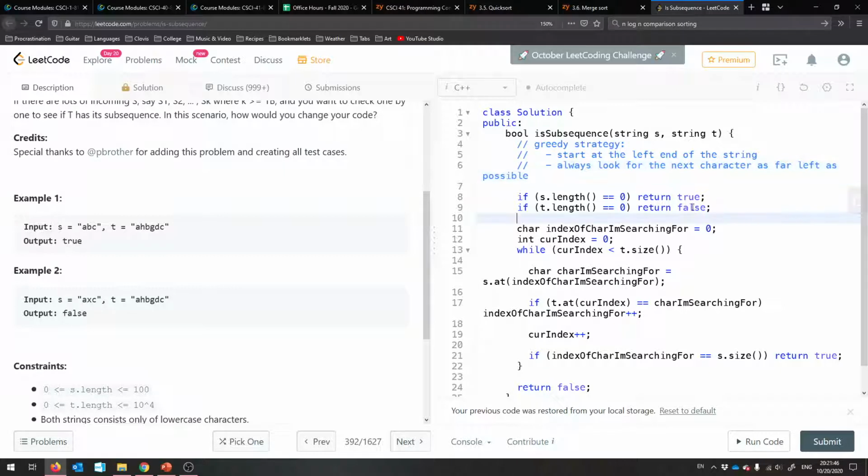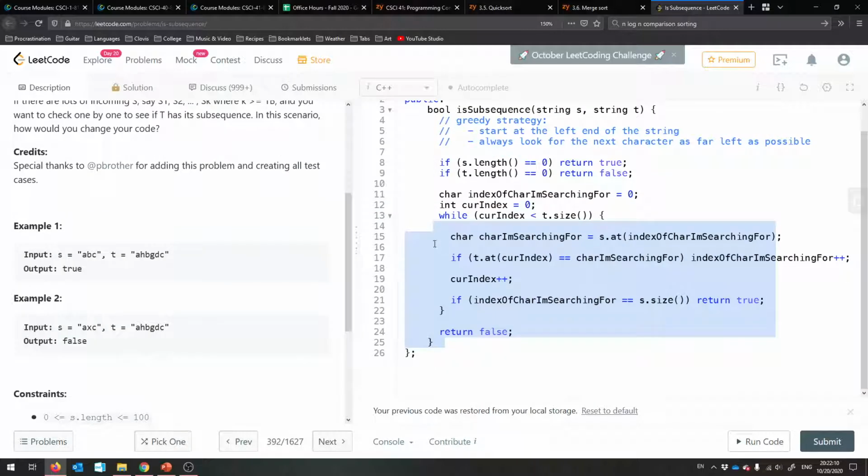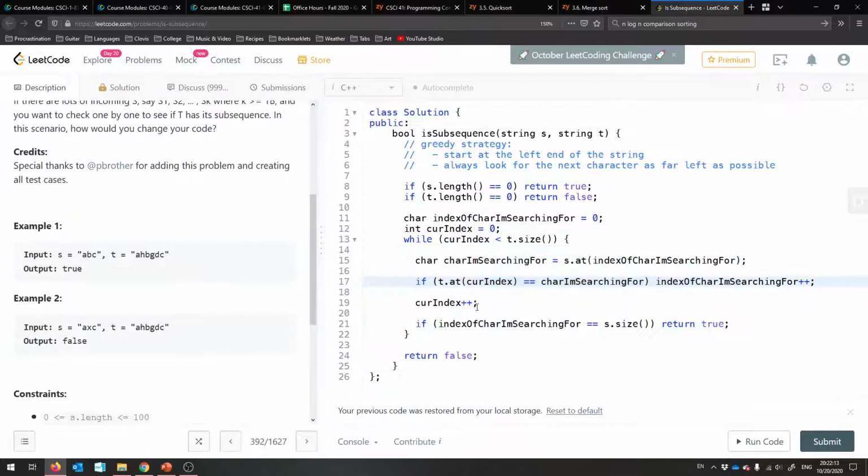Okay, so it's possible that the string that you were looking for had size 0, in which case it's always there, a 0-length string is always in some other string. Otherwise, you're trying to look for a non-empty string in an empty string. It's never going to be there. Otherwise, then you keep on searching. So find the index of the character you're searching for, starts at 0, like I'm looking for the A first, and then I'm just going to do this while loop, on and on and on. Okay, so just keep on looking for that character I'm looking for. If I find it, then I'll start looking for the next character. So hopefully that makes sense.